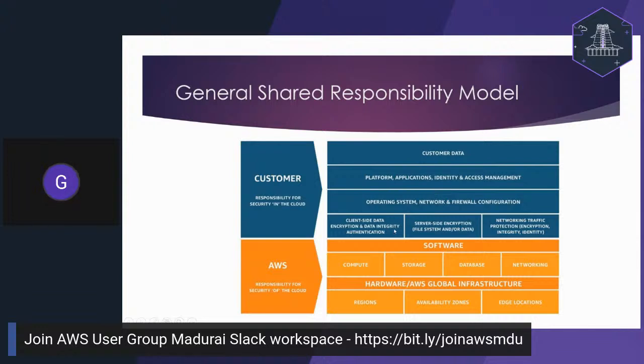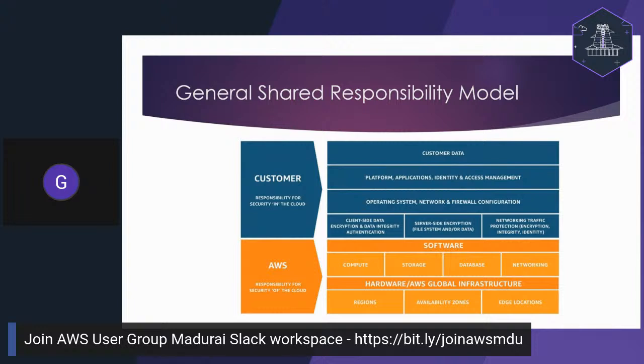So customers should take care of the encryption, say data encryption at rest, data encryption in transit, and firewall configuration: security groups, web application firewalls, and other required firewalls. And if you are using an EC2 instance, then you are responsible for selecting the guest OS. Say in the first step, we would have selected whether it is a Linux AMI or Ubuntu or whatever AMI. So managing that particular AMI is your responsibility.